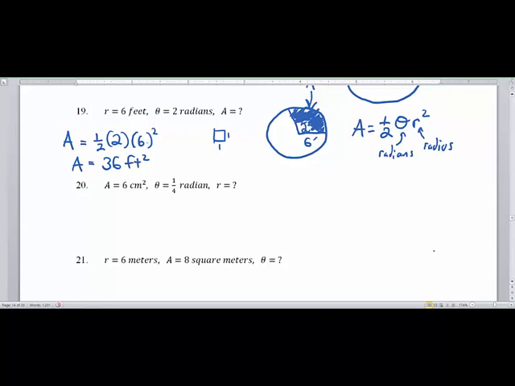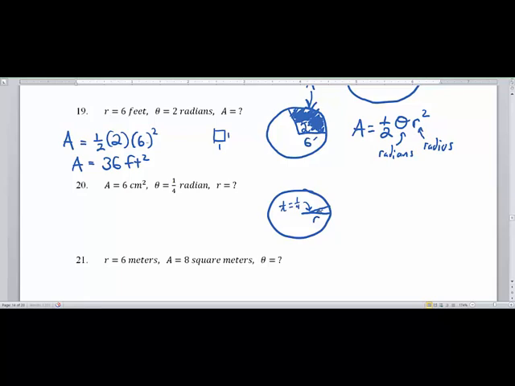This one leads itself into a picture. What we have here is a circle with an unknown radius, but we do know the angle is 1/4 radian. And from the previous video, a quarter radian is like a quarter of 57.3 degrees. So we take 57.3, cut it in half again. It's a little bit under 15 degrees, but there's our t equal to 1/4 or 0.25. That's going to be inside there.